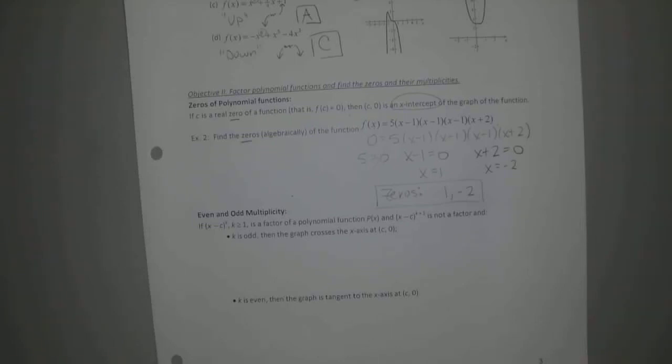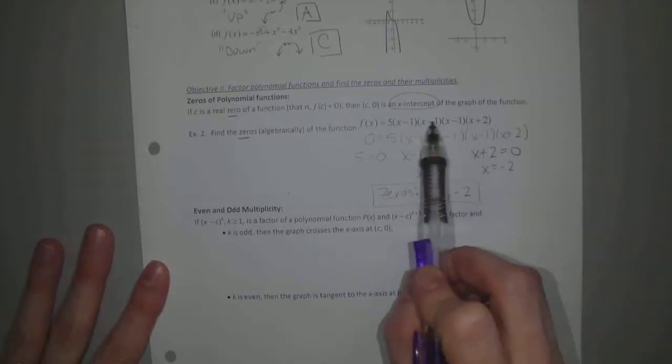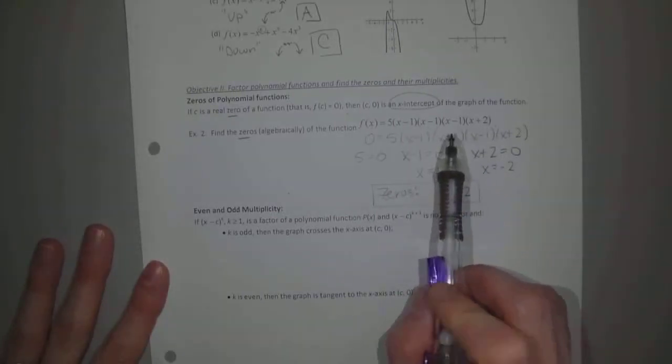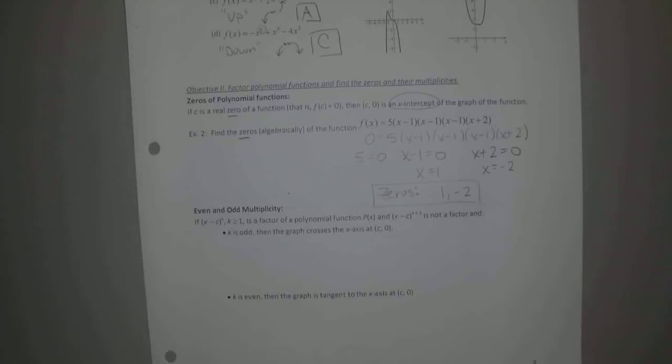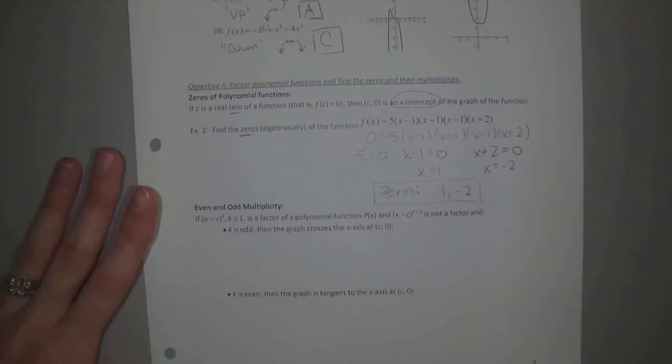Okay? So, great. We have these 1s and this number 2, but notice that the 1 was there 3 times. That's kind of suspicious. What does it mean that it showed up 3 times? Does it go through the graph 3 times, or what exactly does it mean? That's called the multiplicity. And so the multiplicity is just the exponent of your factor, okay? So what would be another way to write x minus 1 times itself 3 times? To the 3rd power. So it would technically have a multiplicity of 3, all right? How many times did we see x plus 2? Just once, so it has a multiplicity of 1, all right?